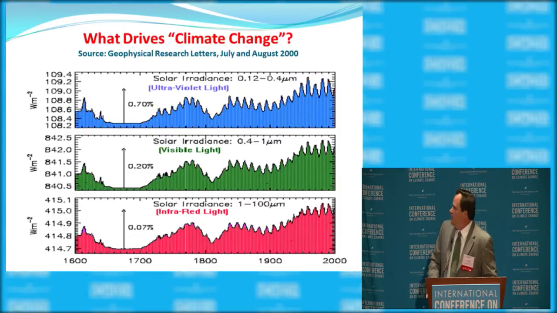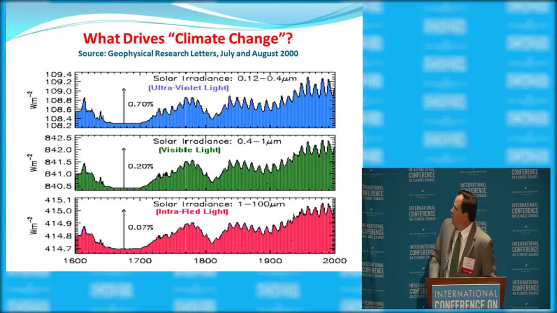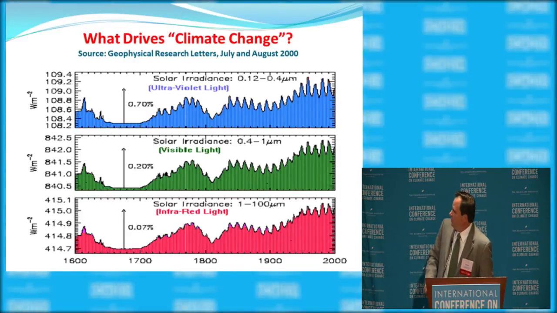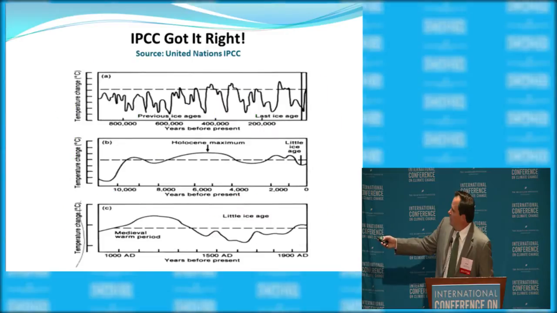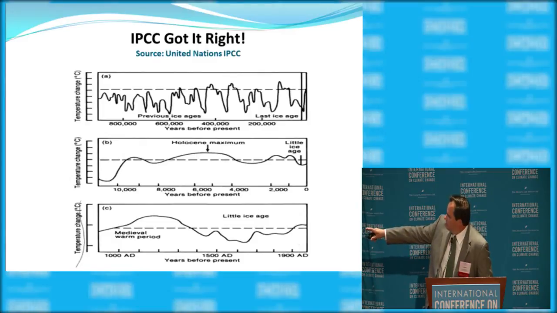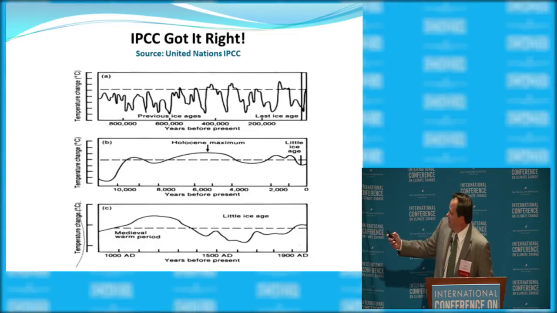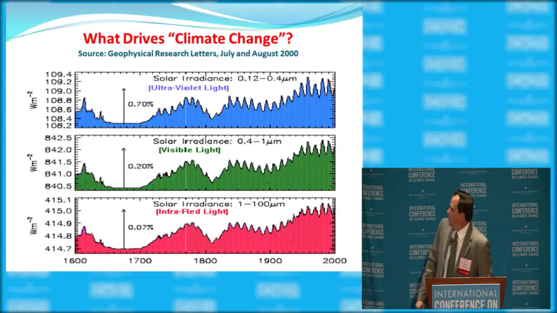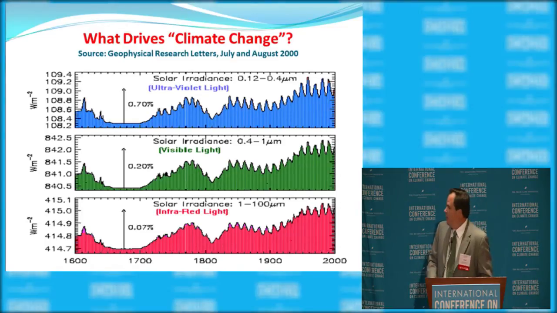Here we see solar output data going back to the 1600s, published in Geophysical Research Letters, a peer-reviewed publication. We see the depths of the Little Ice Age moving up to today. If you look at the bottom chart — the IPCC's own data — notice at about 1500–1600 AD there's a pattern: a very low level of temperatures, then a step increase, a leveling out, and another step increase. Now look at solar output over the same period — it's an almost exact match. We see that solar variance has driven the climate over a period of hundreds of years.